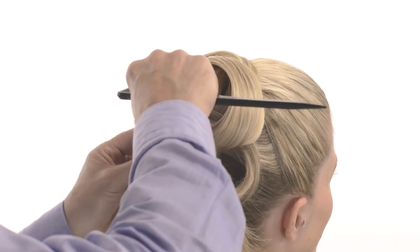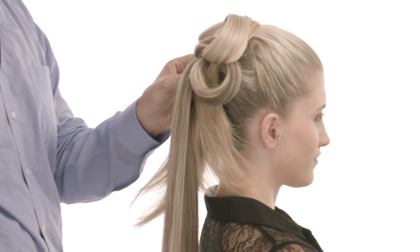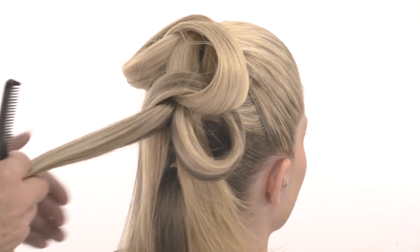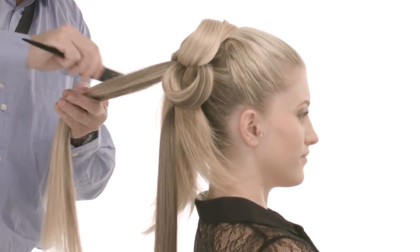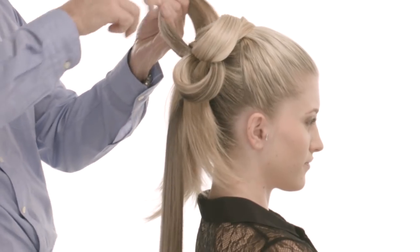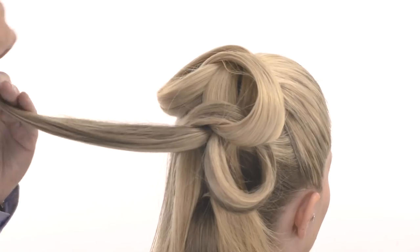Now, I'm gonna go to the other side. I'm just going to pin that once again out of the way. Now, I've got this section of hair. We're gonna do the same thing. Making sure it looks really good. Look at it from the front and from the back. Now, we're gonna do the same thing.